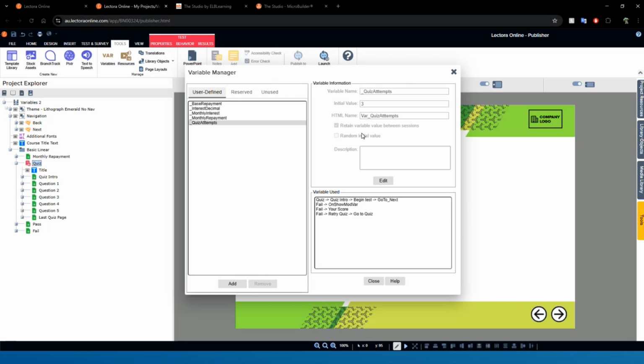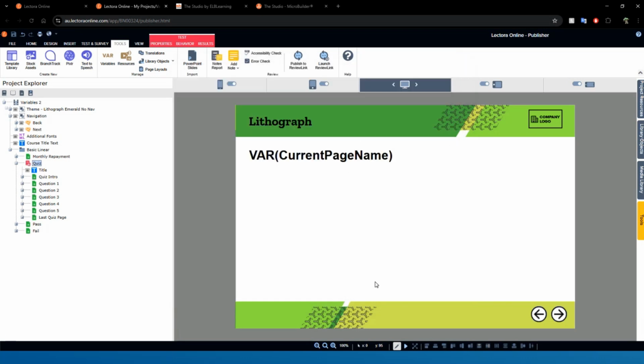So you can fix that up. I'm retaining this value between sessions, of course, because if they jump in and out, they could suddenly retry the quiz and there'd be no point blocking their attempts. Other than that, it's quite simple where and when this happens. So let me fix this up as well.